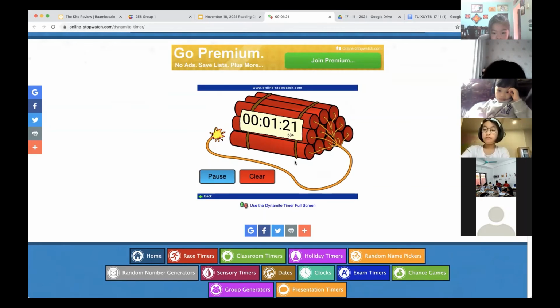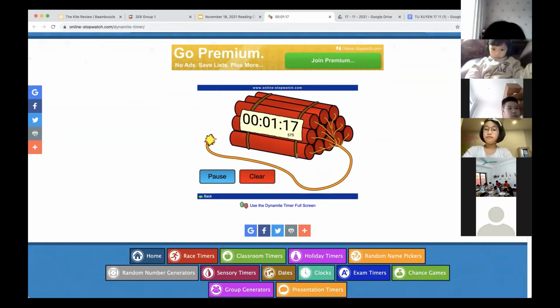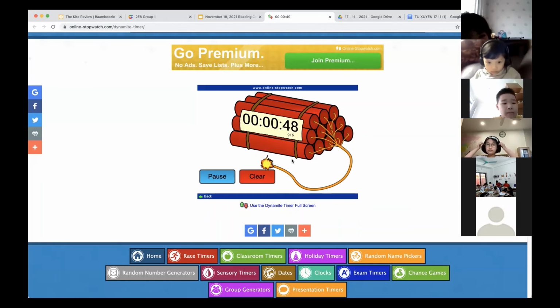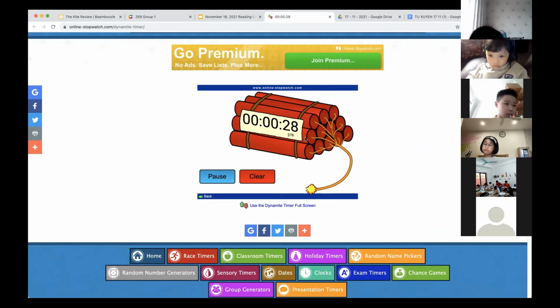Can we use an adjective, Salmon? Can you say again? So we are going to write a sentence about the weather in the kite story, the story we've been reading about the frog and the toad who flew a kite. And if we could use an adjective, that would be great. So a describing word. You can't think of that? I don't want to give it away because then everyone else will just copy me. So we have 30 seconds. Let's just do our best and then I can provide some suggestions after we have our sentences written.